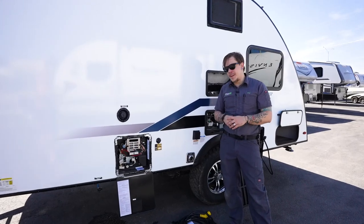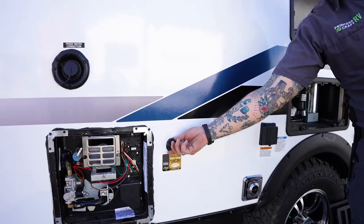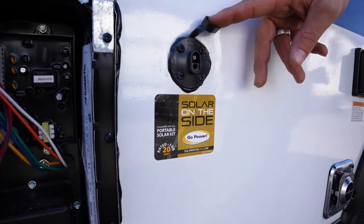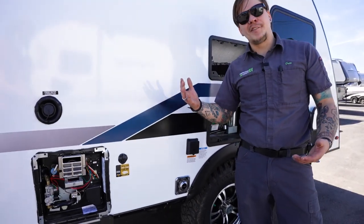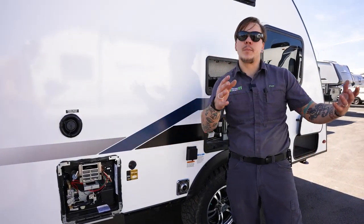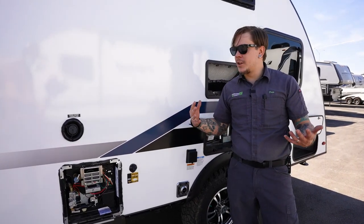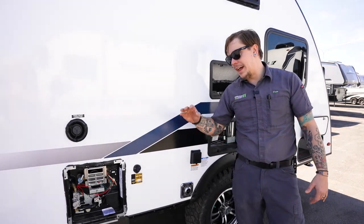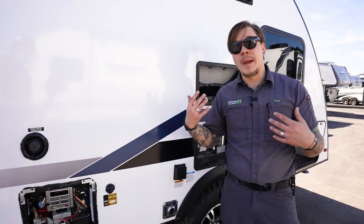Now that we know how to properly maintain that water heater, moving on here to our solar plug. Now this is essentially a plug and play direct connection to the battery. What this will allow you to do is park your unit in the shade, purchase an aftermarket portable solar panel, make your easy plug and play connection here, take your panel out into the sun and take advantage of that solar power. With all of those portable panels, your charge controller is going to be built directly into the panel. That's going to be the brains behind the operation in taking energy as necessary.